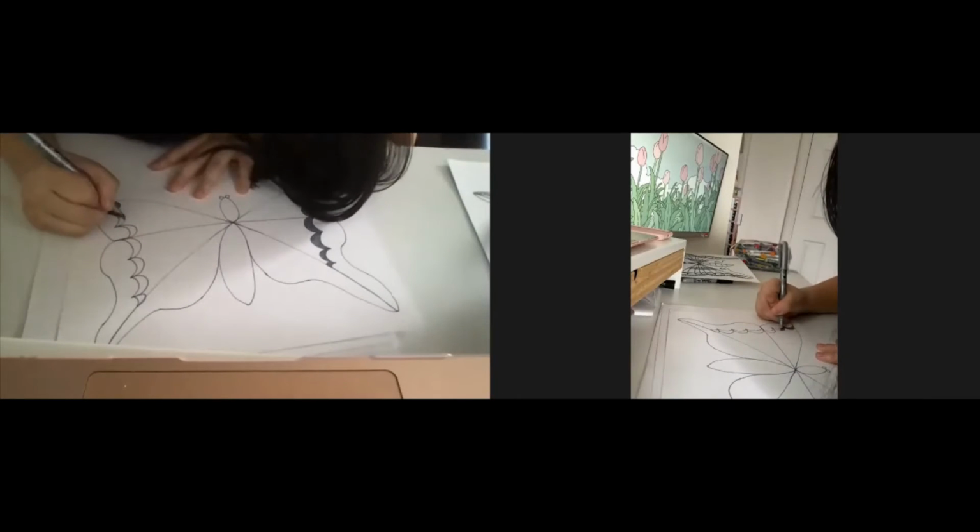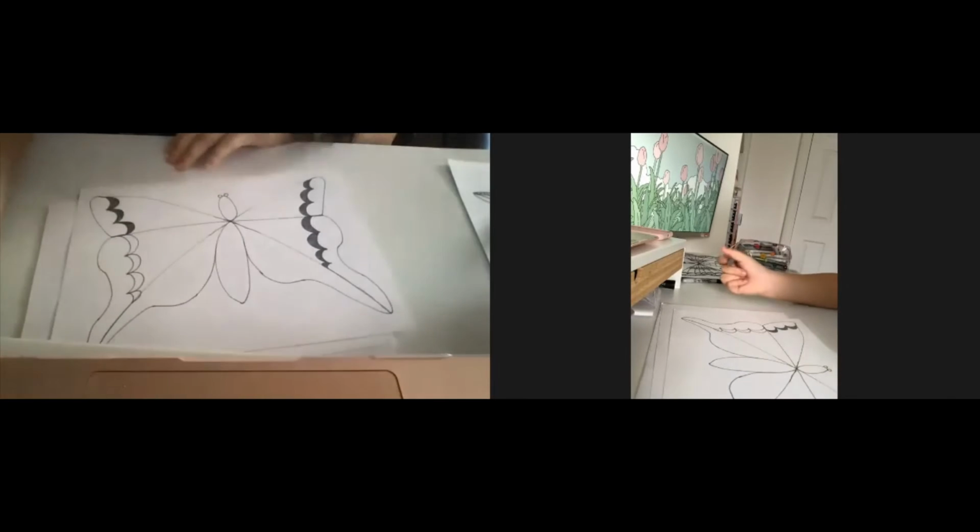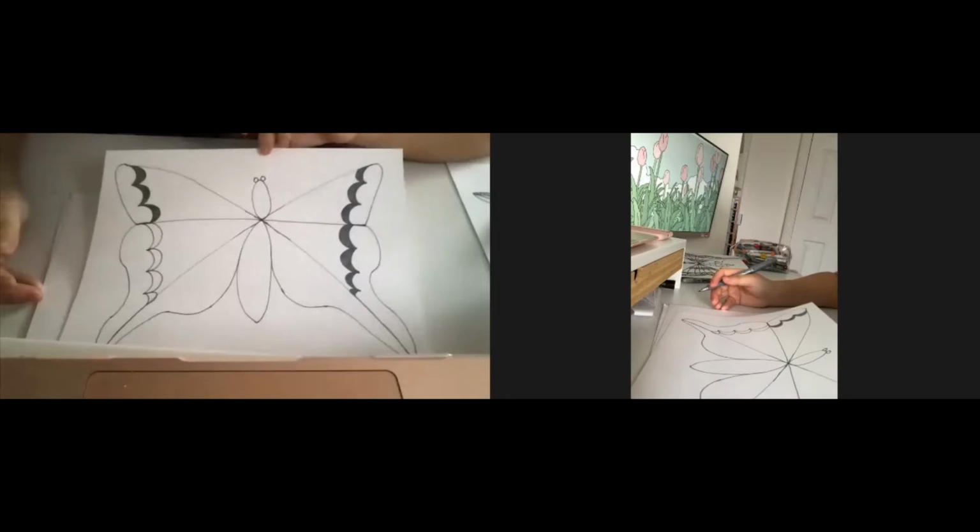Terrence, have you ever been to the Niagara Falls butterfly exhibit? That's a great question. I know of it, but I can't remember actually going to it. You should definitely go. It's butterflies everywhere. They just land on you. I know there's a few butterfly exhibits I've gone to in my life, not the one in Niagara.